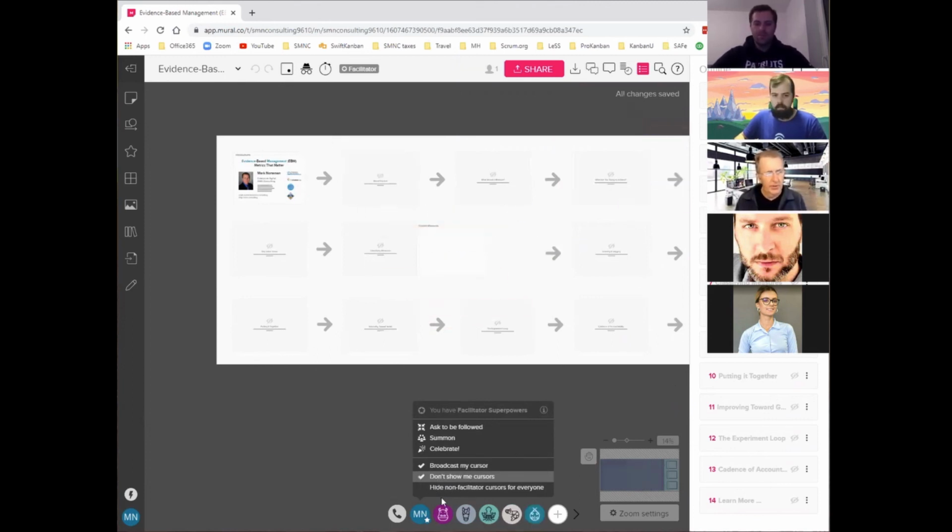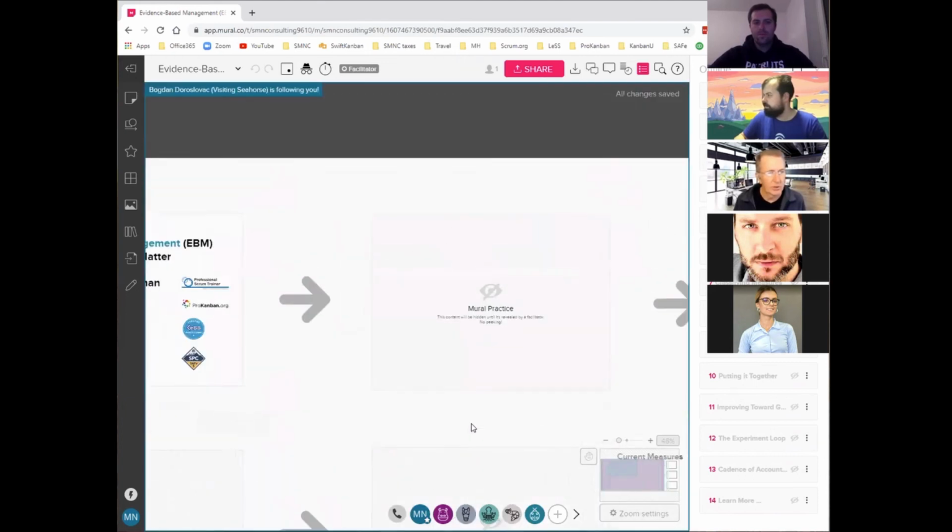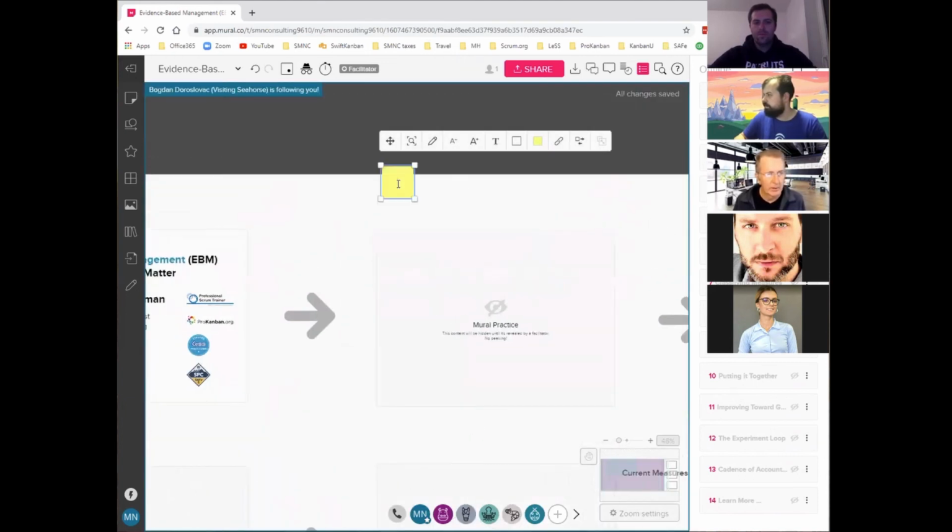And if you click on that, everybody's cursor will just kind of disappear. So that might be a good thing to do. All right, the other most common thing for you to do is create sticky notes. And the simplest way to create a sticky note is to simply double click on any non-movable object. Don't double click where it's hidden, because a sticky note will appear, but it'll be hidden.